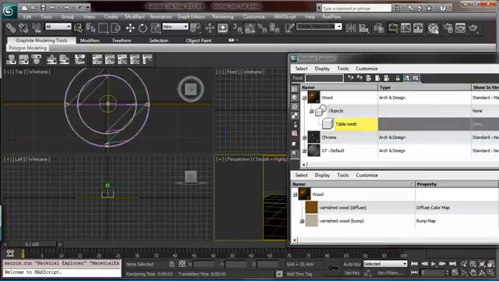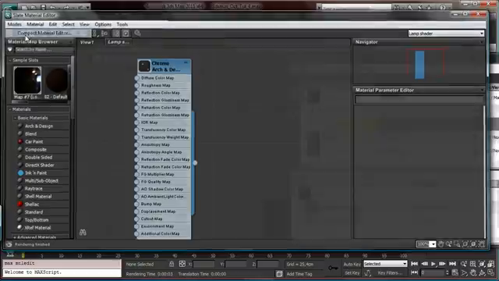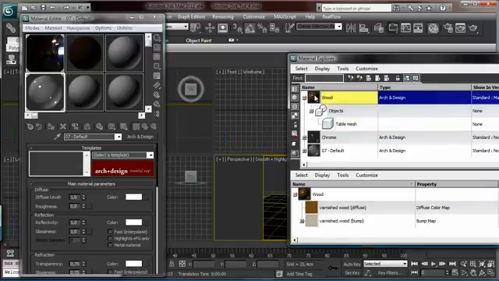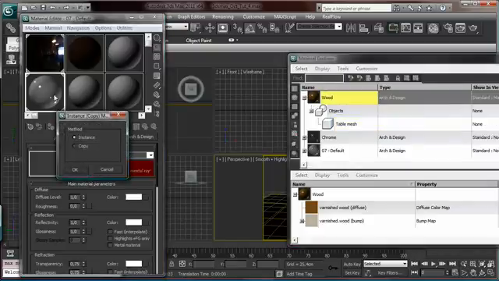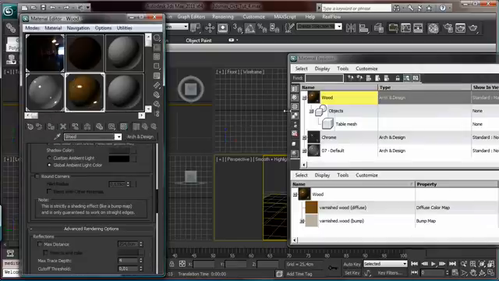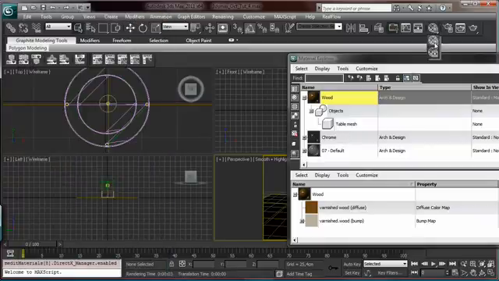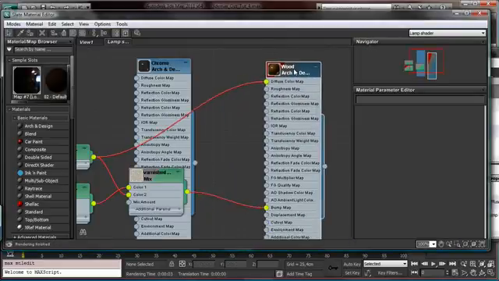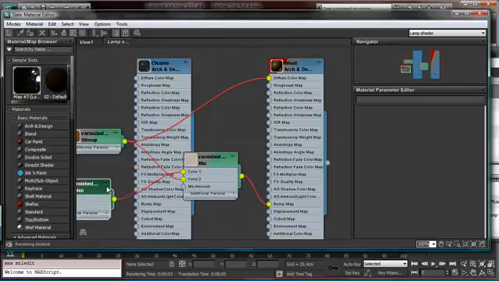Another interesting thing we can do is open the Material Editor. Let's go inside the compact one, and we can, for example, pick the wood. We can drag and drop it over a slot and make an instance. So we have the right shader there, and we can work inside it. So we can have the Material Explorer open to see all the shaders used inside the scene, and then work with a Material Editor just to change things or make some fixes. I can drag and drop the wood there, as an instance, and I have the right shader inside my scene.